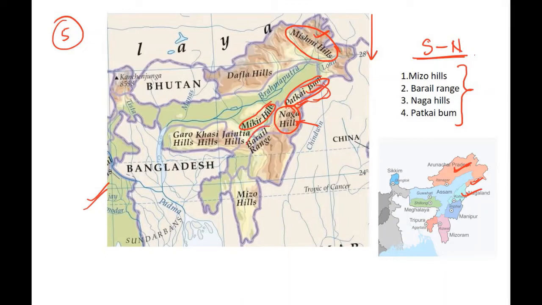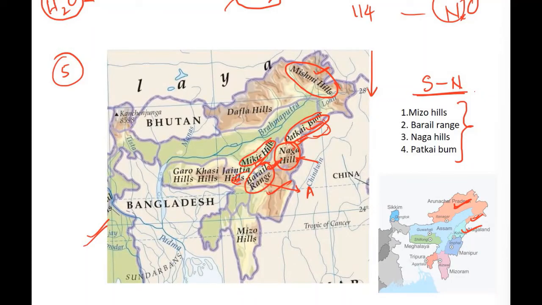Then we look at this Barail Range, whatever the pronunciation is, Barail Range. So the states that contain parts of Barail Range जो है are Assam. ठीक है, Assam है, and then there is Meghalaya. Okay, there are some parts of Meghalaya also included. Manipur and Nagaland. Nagaland also contains this Barail Hills, right? Then, very importantly, the Garo, Khasi and Jaintia Hills in Meghalaya. ठीक है, they are here.